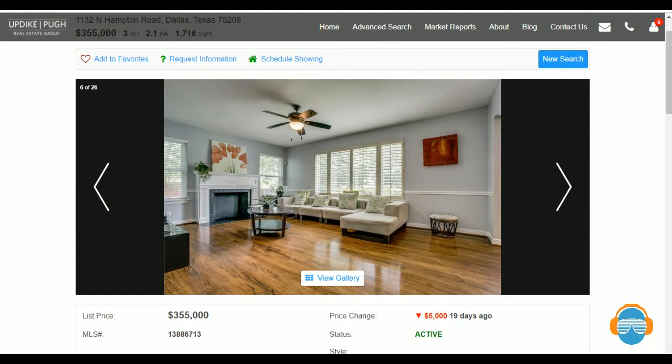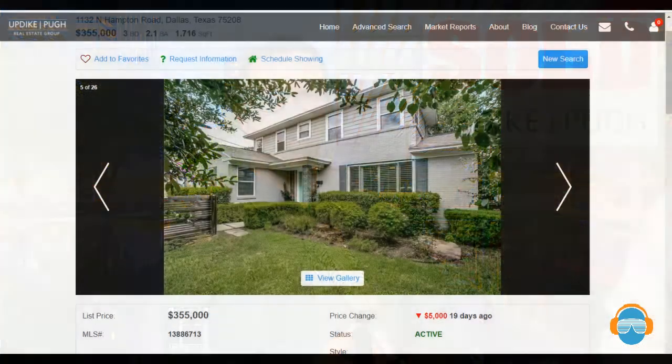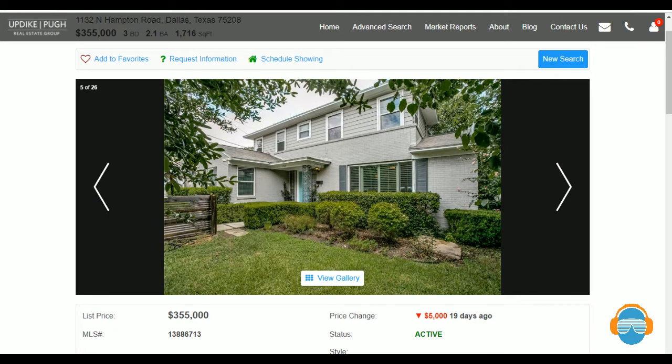It has great access to I-30, the North Dallas Tollway, and DFW Airport — a fantastic location. This home is a three bedroom, two-and-a-half bath with a two-car garage and 1,760 square feet. One of the great things we noticed pulling up is the curb appeal — they've done an interesting job of fencing the front yard, which we don't often see, offering a layer of protection. It has mature trees and all original hardwood floors, plus new windows for energy efficiency and sound deadening.